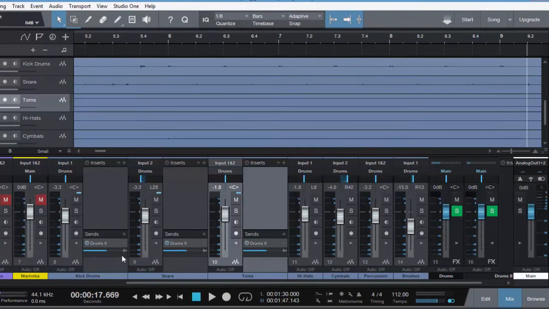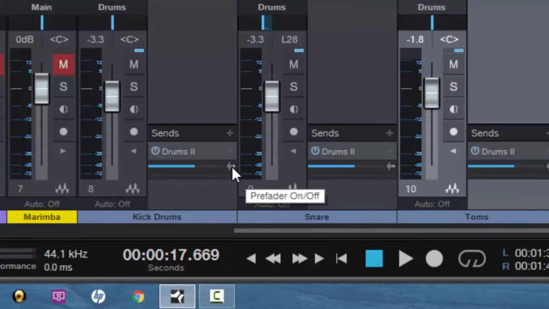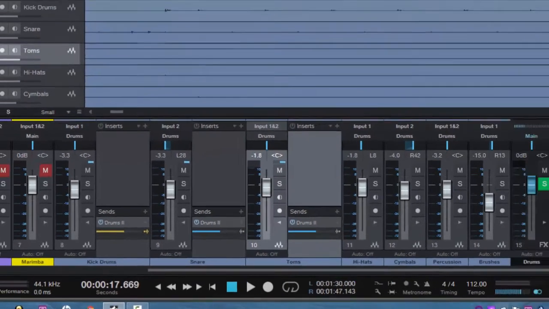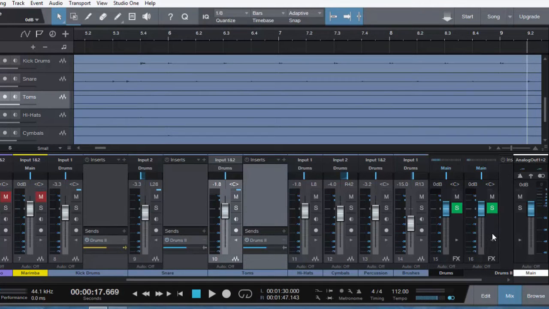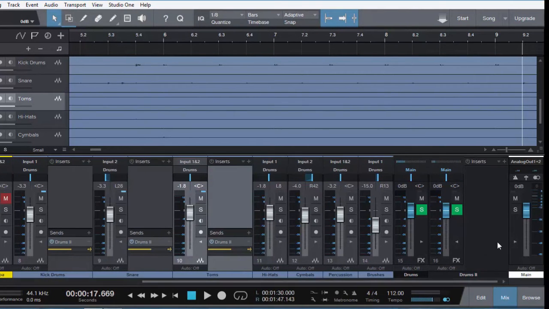And then what I do is I go, see this option here. It's a pre-fader on and off. At the moment, this send that is going to this drums 2 effects channel, its volume is controlled by the fader. What I want to do is be able to control it by the send amount. So I click here so that it's pre-fader. So this volume here will have no effect on what gets sent to the drums compression or parallel compression auxiliary track. Same with here and same with here. So it will be independent of what volumes of faders I set for the main drums going to the main drums auxiliary track.